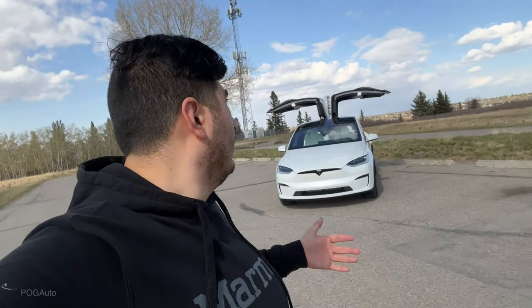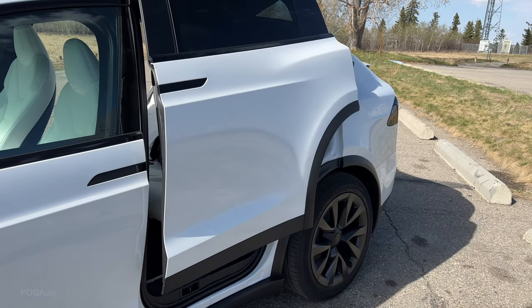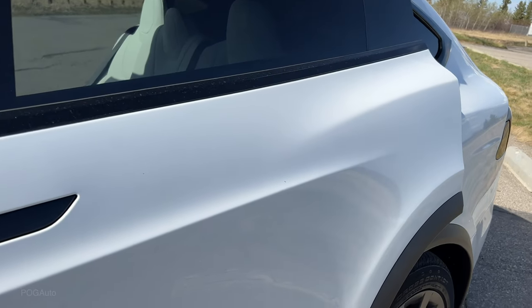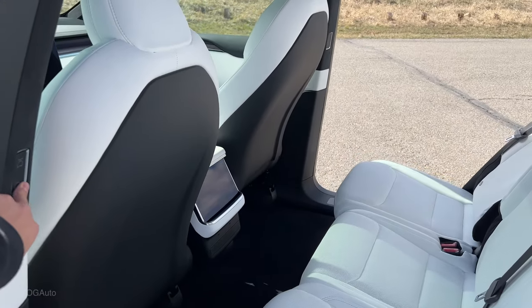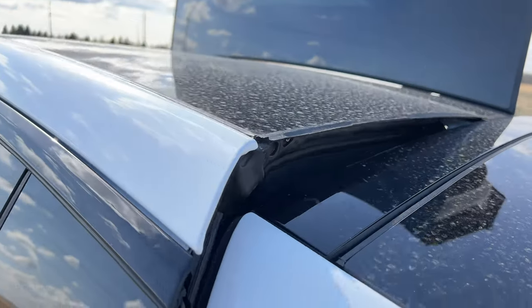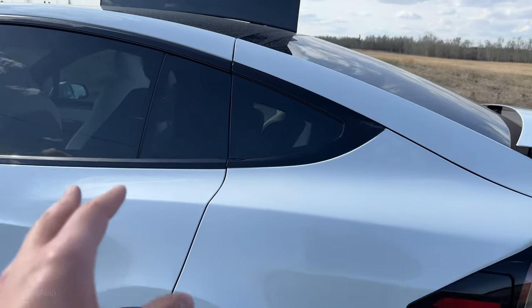I've been driving the Model X today for quite some time and took a couple of trips. I've noticed quite a few issues — the biggest one is actually the driver-side falcon wing door. If I try closing this, it is not going to close. The only way I can close it is by doing it twice: it opens, and then I do it again and now it will close. But right there you can see there is wear on the headliner because it is rubbing. You can hear that squeak. And the handles do not line up. I'm loving this car, but that's a big issue with the falcon wing door.